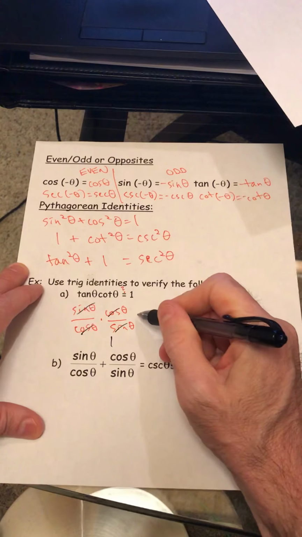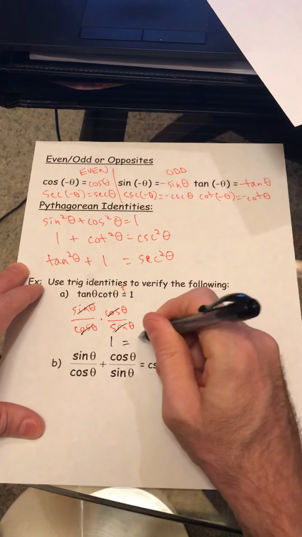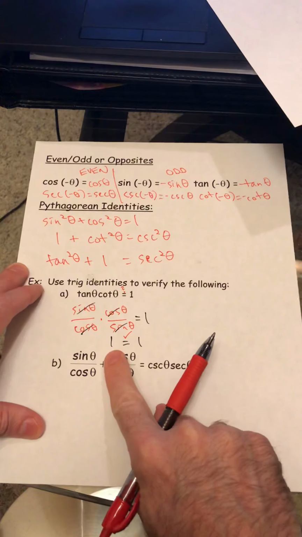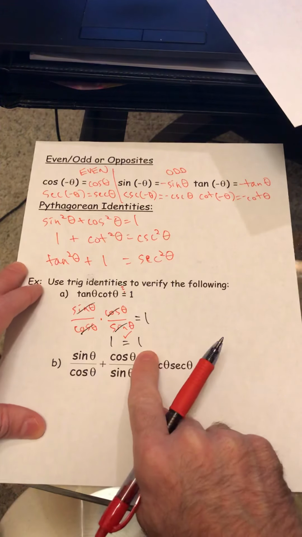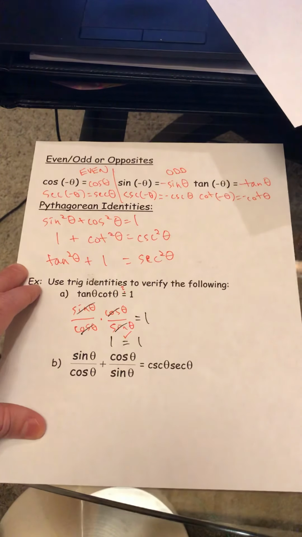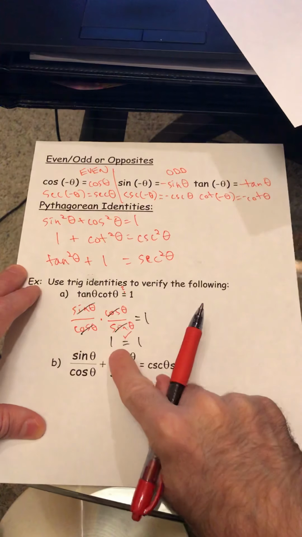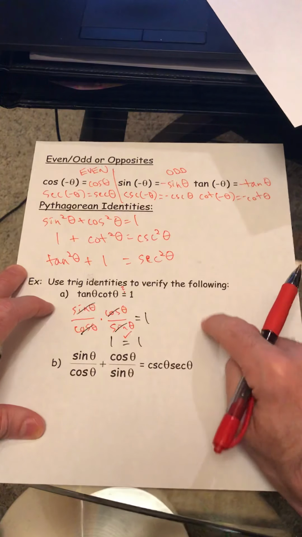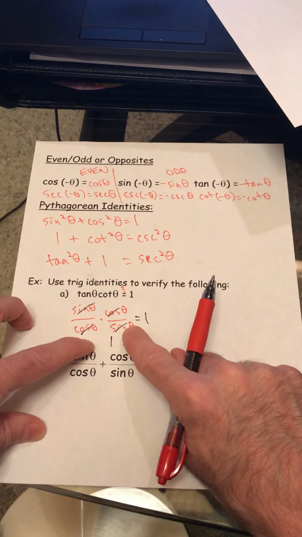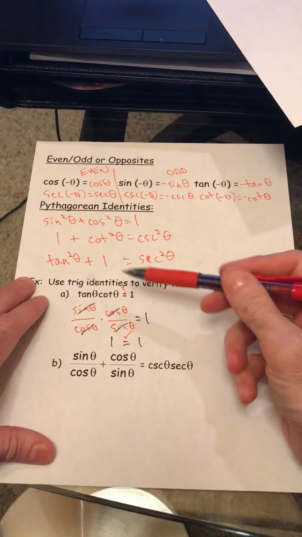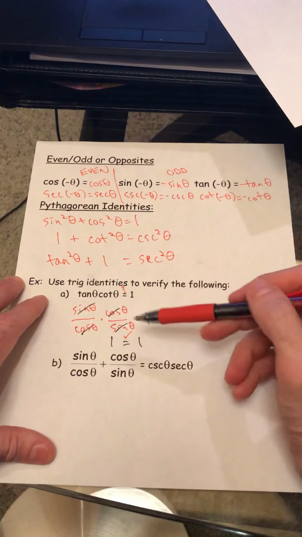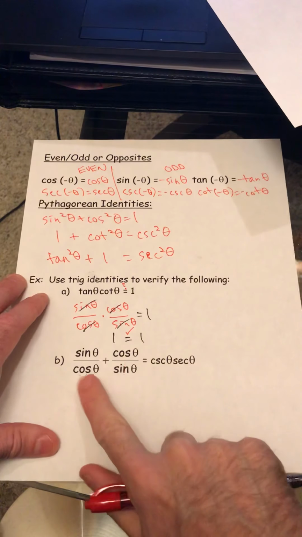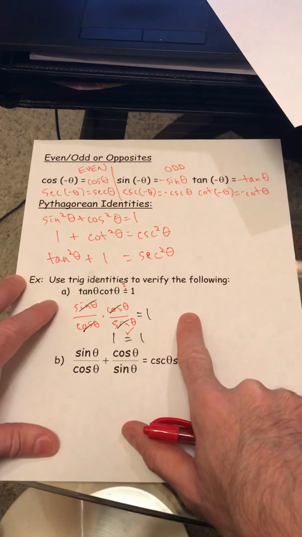Now, I do not actually write what things equal until the very end. You are more than welcome to always write in the equals 1. And then what I always like to do is when I get to the end, I have my check mark verifying that it does equal it. The reason I say these are kind of like proofs is you are showing the stepwise process. The only thing that you don't have to do, like the old two-column proofs from geometry, is tell us what you did. You just have to show the substitution. So that's probably the main difference. You don't have the statement and reason, or the justification and the conclusion. I know different books I've taught out of use different terms there. So, example A here, fairly easy one.